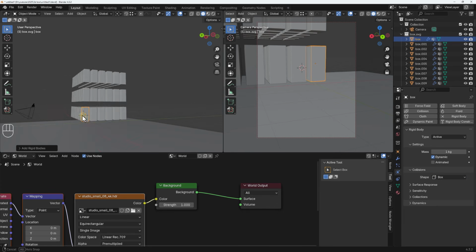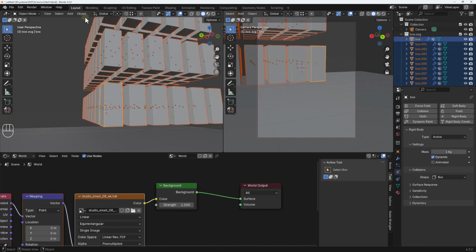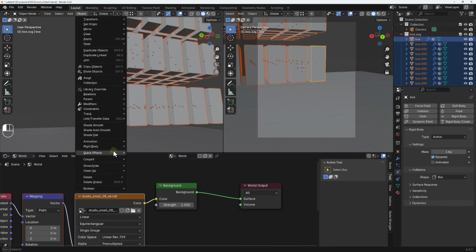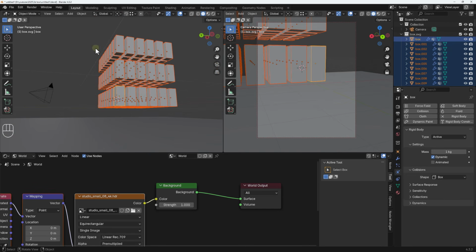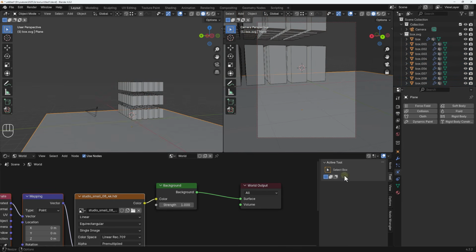So once we change the shape to box, with this selected, I'll click and drag to select everything again. Make sure this is the active one. Go to object, and then we go to rigid body, and then we can do copy from active, so that all of the rest of the cubes will copy from this active box. So let's click on copy from active, and all of them, the rigid body settings that we did for this will be applied to all of them. So once you're done, you can select this, select the plane at the bottom, and then we add another rigid body, and then we change it from active to passive, right?